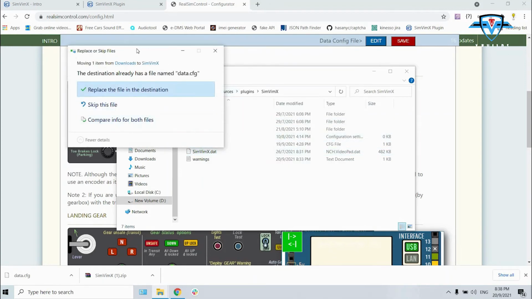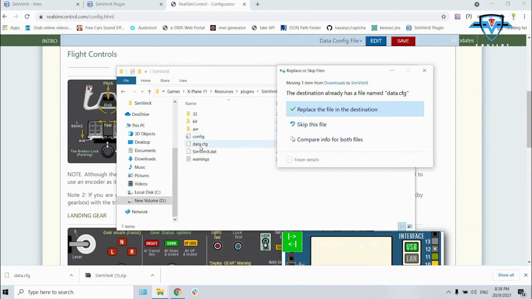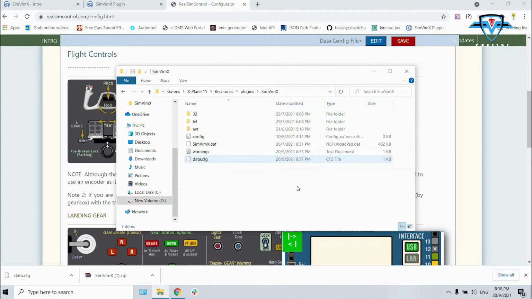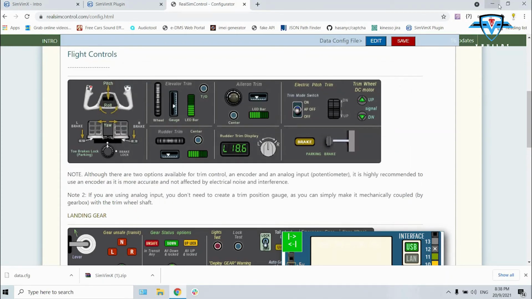You might not have any data.cfg file here when you install it for the first time, but I gave it one or two tries, so that's why I have it. I'll just replace that file, or you can simply paste it. When you do that and close it, that's it, your configuration is done. This is as simple as that.